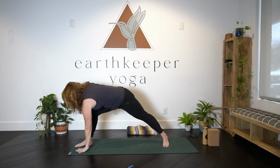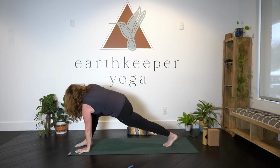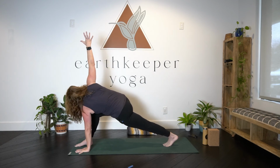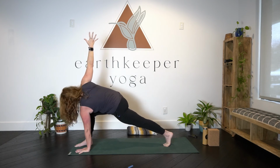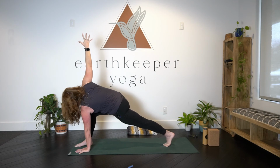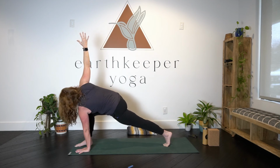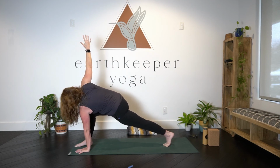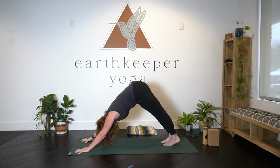Left hand comes down, ball of the left foot. Lunging through that right leg. Right arm up towards the sky. Using the ball of the left foot to help shift the low body to keep that right knee over the right ankle. Squeezing the inside of the right thigh. Slowly bringing this right hand down, making our way back into down dog.